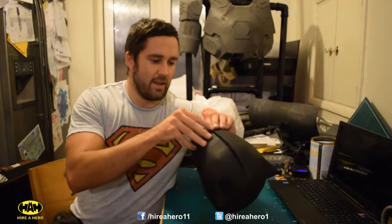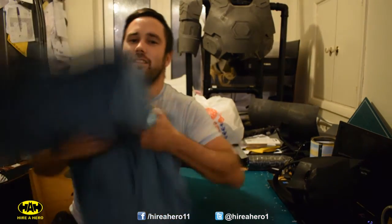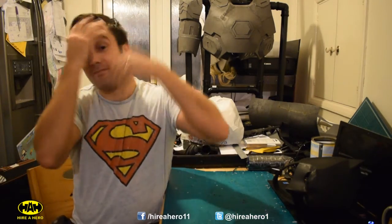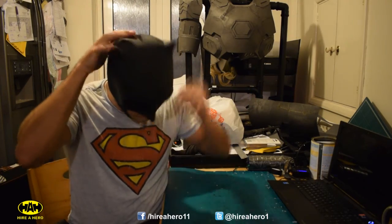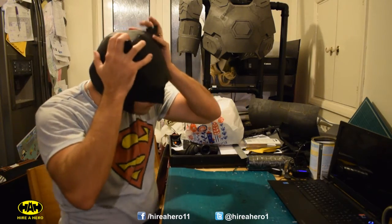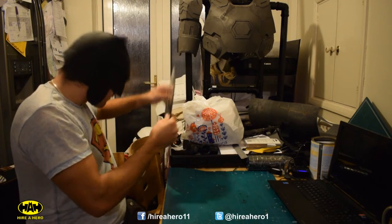Only thing left to do now is to just try it on. Oh, hang on a minute, I've got a little bit too much beard really to pull it off, but this isn't a real beard anyway. I'll just rub it off. Oh, that's better. Right, now, let's put this on. So, Batman mask made using the pepakura method. Pretty simple, very cheap, and does the job. And that's it for this video.